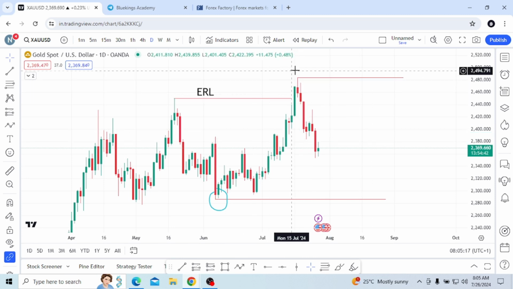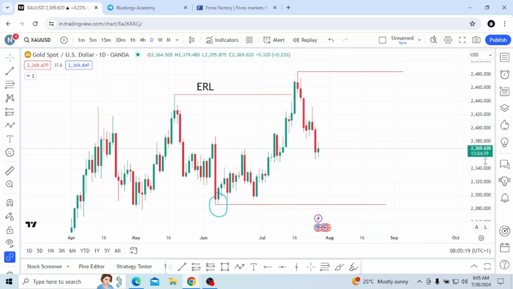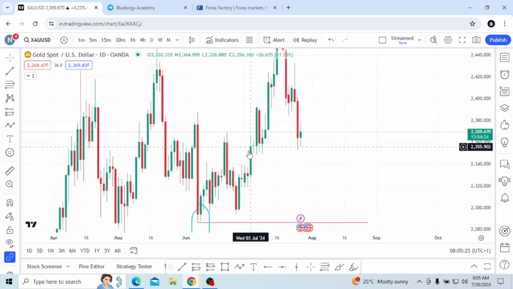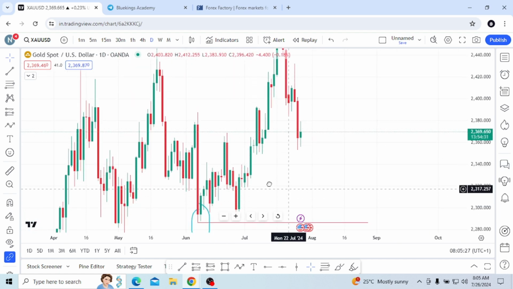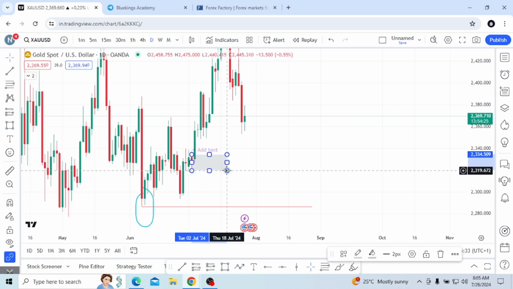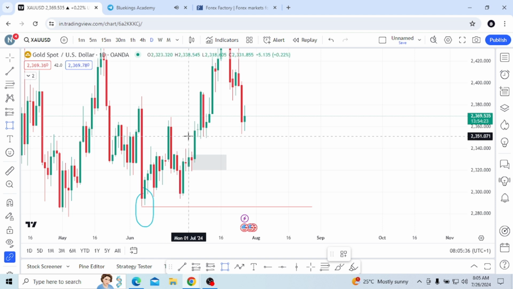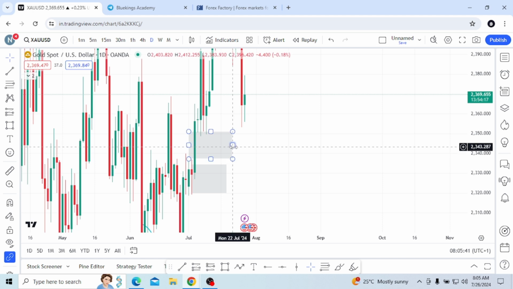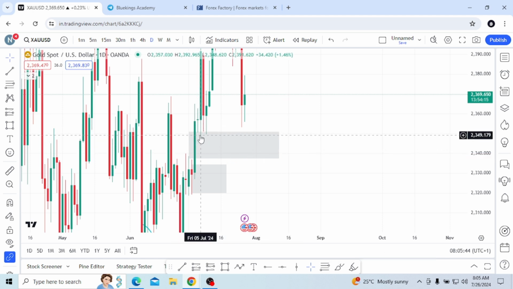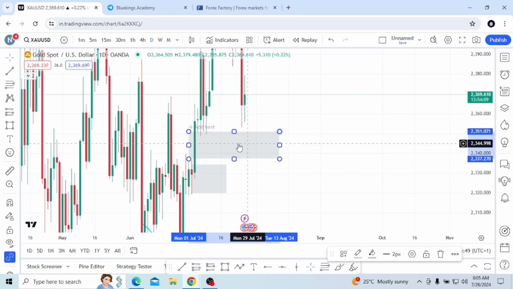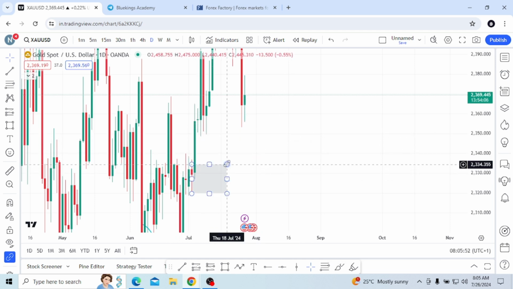Okay, so now as that has been confirmed, it's clear that we're going to be trading lower. So look at your left, look at this point. What internal range liquidities are there waiting? We have an order block here, we have a mitigated fair value gap. Now what does this teach you? This teaches you that this fair value gap will solely be covered. When we have a fair value gap that price has entered before, a return to that zone will most likely cover it. So I know there is nothing significant going to happen here. We are most likely going to come to this low. Most likely. We can't predict the market, right?